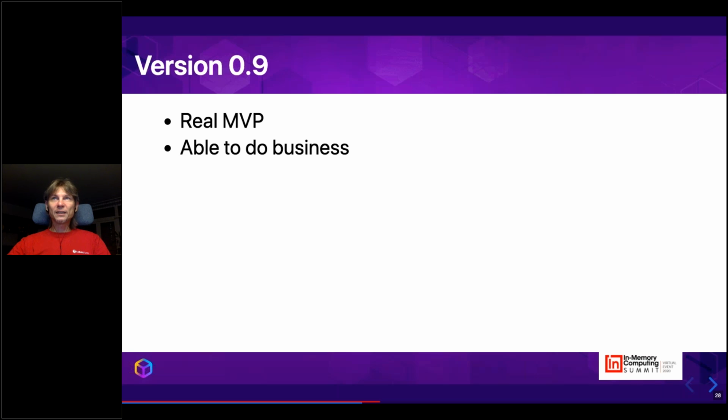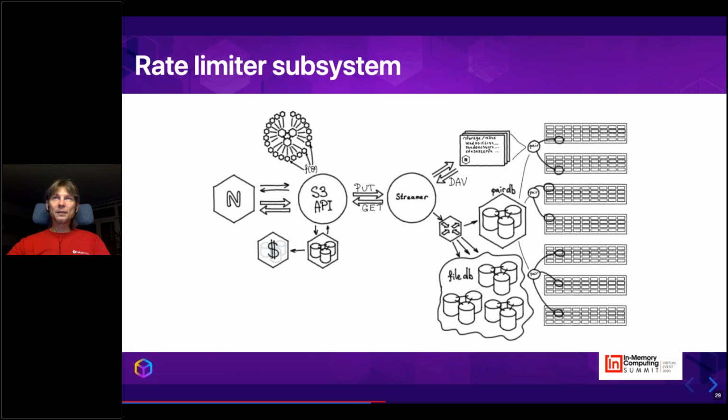At this step, we had created a working system that can be used. Objects and metadata were stored, main API support was implemented, money was counted. But there were a few things missing before we were able to go into real production. First, the system of rate limits. If you run the service without it, then at peak load, we could unpredictably overload some parts of our system. We had to put the rate limiter at the earliest stage of request processing. Thanks to the S3 protocol, we know the bucket just from the URI. So we could limit requests per bucket.